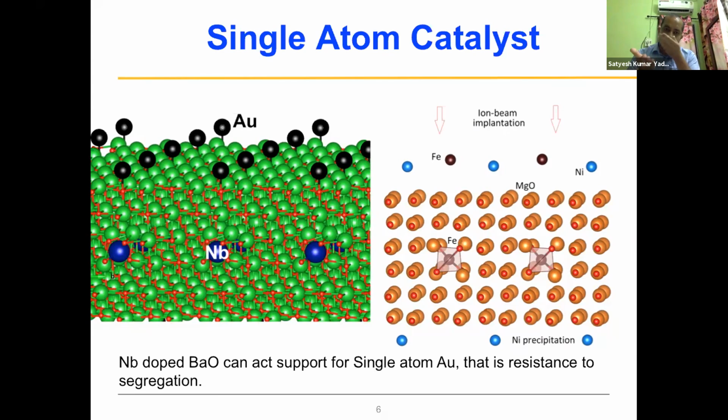We did this analysis of where the Fermi level of gold is, and there is an empty level in the gold which can accept the charge, and the electronic level associated with niobium when inserted in barium oxide was much higher, and that's how it gave the charge to gold. Those analyses we did, I don't have presented here, but yeah. Okay, good. All right, are there other questions?